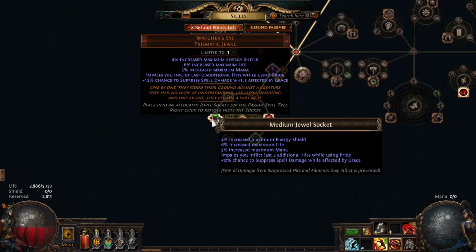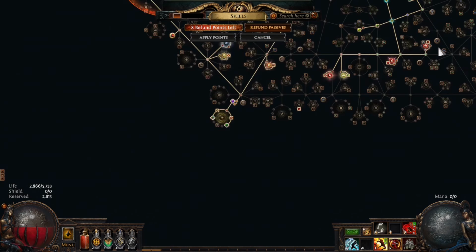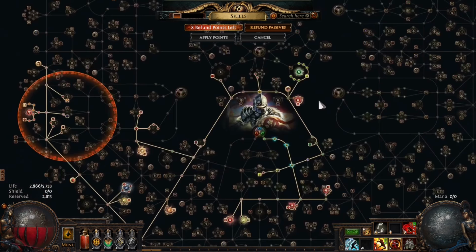There's been a couple changes here. We are still using the impales you inflict last 2 additional hits while using Pride. That is the most important. I bought myself a chance to suppress spell damage while affected by Grace. This is in case you want to use a mercenary that has the Grace aura. This can roll up to 15% if you divine it, but the minimum is 12, and 12% spell suppression with Grace active is going to be 3 of these points you get back. So that is something you can consider if you are doing this spell suppression route.